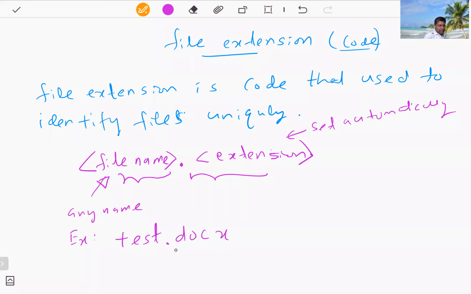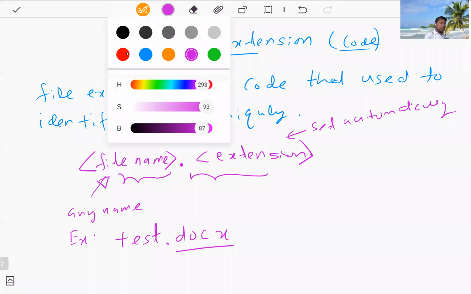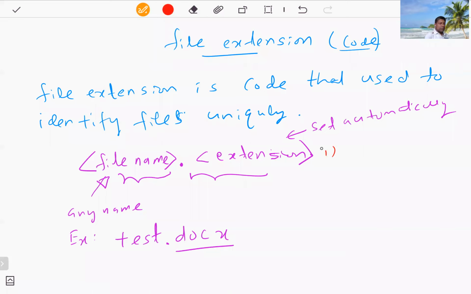DOCX. That's the example. Right. I think you understand about this extension. Here also asking name 5 examples for extensions. Right. Tell me some examples.